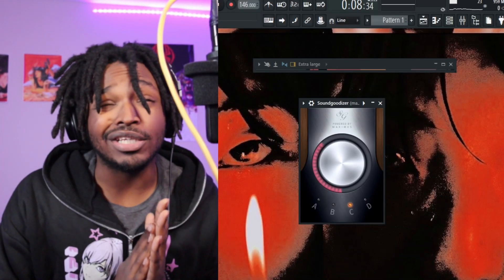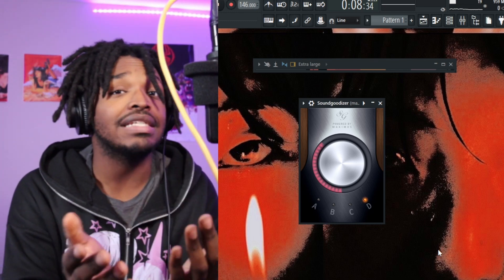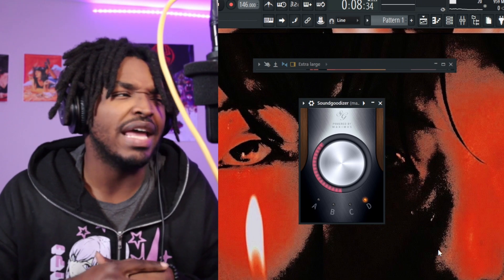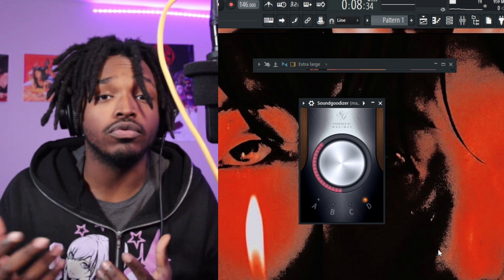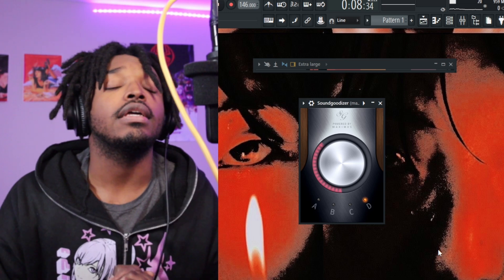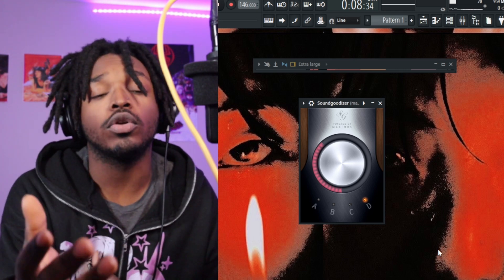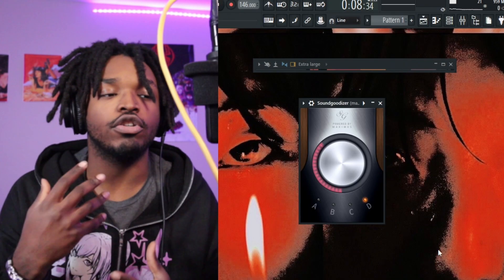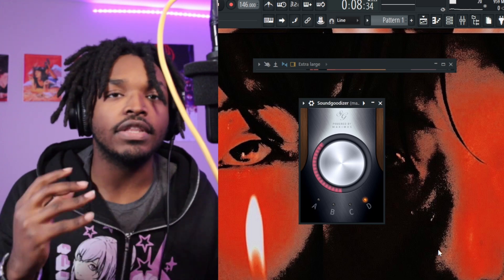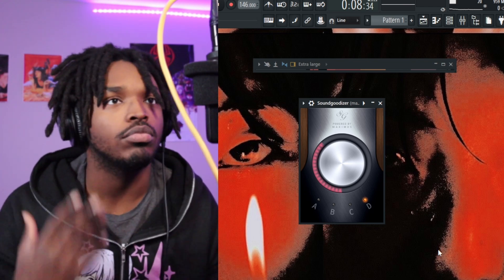Let's get into the last one, which is D — and D is the big dog. D is max compression, max saturation. Since it's the max, it can be cool for doing different things — maybe you want to be a grittier-sounding artist. These things help change your vocals. Think about it: this can help you do a different type of music. Maybe you sound more like an artist with a distortion-rap type mix. Different things help you become your own artist — experiment with these different plugins. You could use D to do that, but be careful because it will make it sound over-processed.